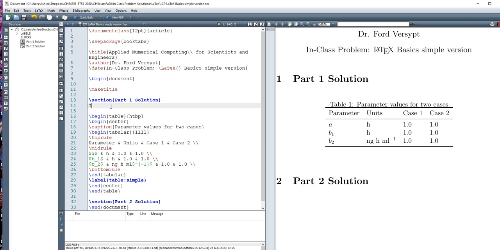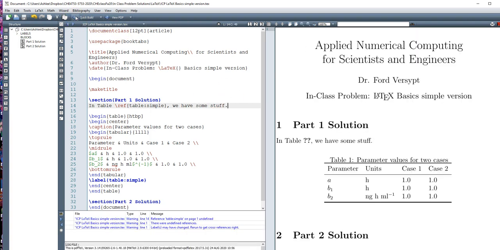So I'm just going to put in table, cross-reference, reference. It tells me I have a label called table simple. I can press tab and it will finish that out. We have some stuff. I can run that. And you notice the first time it runs, there's question marks. It has only run PDF LaTeX one time. It noticed there was a cross-reference, but it was reading from top to bottom.